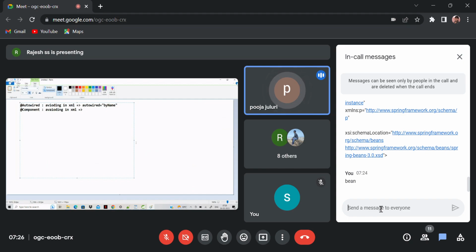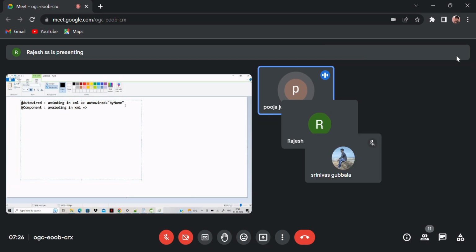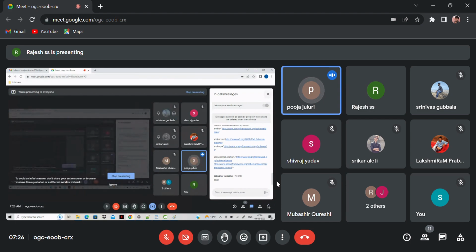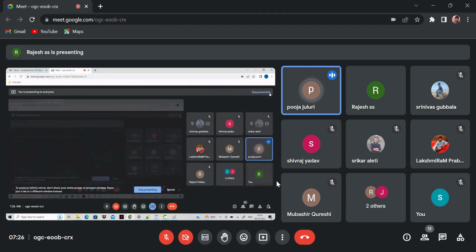We add this on the particular property in the POJO class, so no need to mention it in the XML. By adding context:annotation-config in the XML, the container is going to identify the particular dependencies.